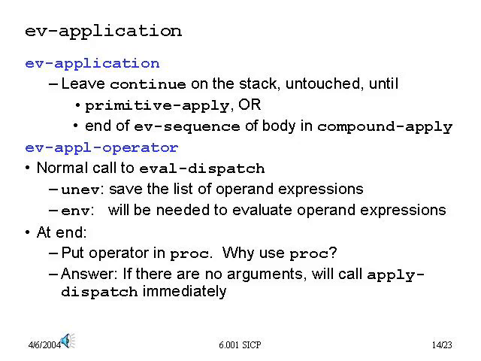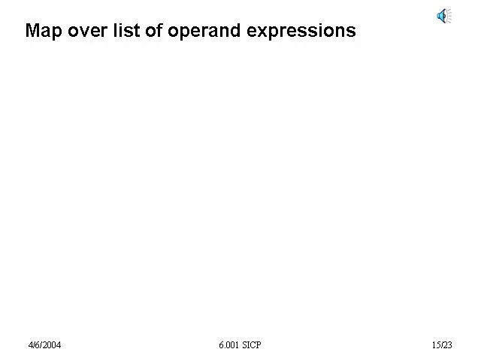In terms of getting the value of the operator, we do a standard call to eval dispatch, just saving away the set of expressions that are the operands because we're going to need them, and saving the environment because we're going to need that to evaluate those operand expressions when we come back. At the end, as we noted, we put the operator in proc because we're going to use that, if there are no arguments, immediately, directly, as having it in the right place. So having gotten the value of the operator and put it into proc where we want it to be, we're now set to run through this loop. And the loop should basically get the values of all the operands and accumulate them together into argl so we can head off to apply dispatch.